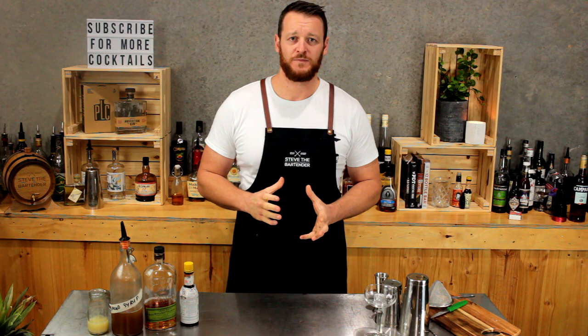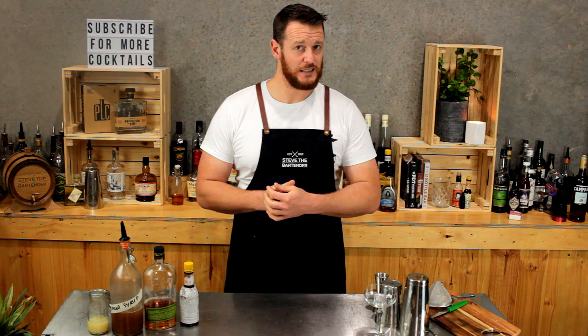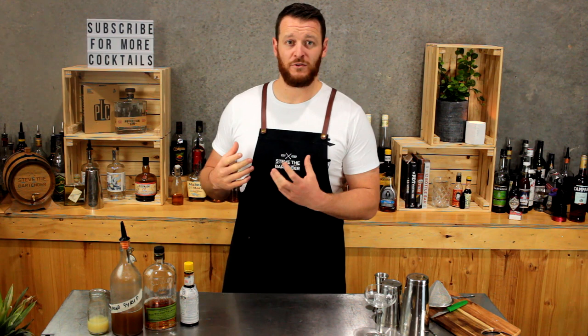Today I'm going to show you how to make a Trinidad Sour. So the Trinidad Sour was first made by New York bartender Giuseppe Gonzalez. I think this recipe is going to stay true to the original recipe. Very intriguing cocktail, the main ingredient being the Angostura Bitters. So it will give that really distinct colour to it as well.